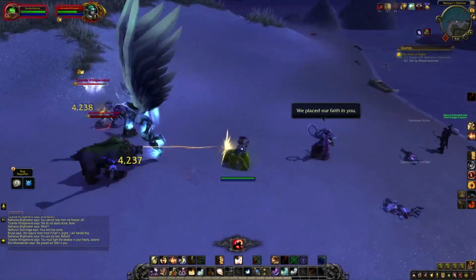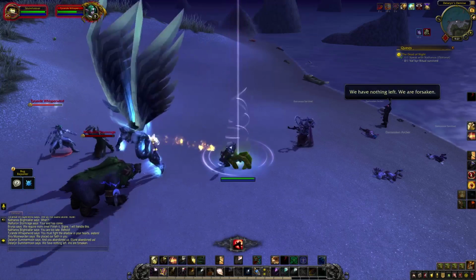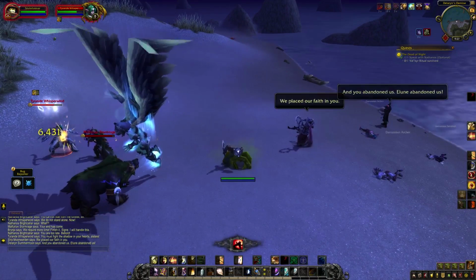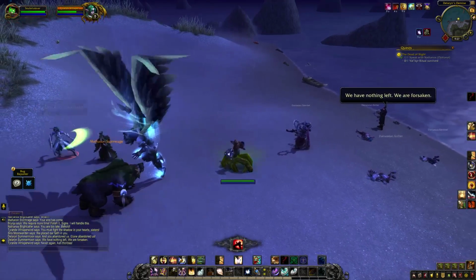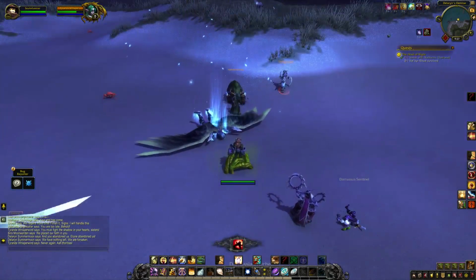Sira says, "We placed our faith in you." Dalaran continues, saying, "And you abandoned us. Elune abandoned us. We have nothing left. We are Forsaken." That seems to both break Tyrande's heart and enrage her. She says, "Never again," and drops a freaking moon on one of the Valkyr, killing it.